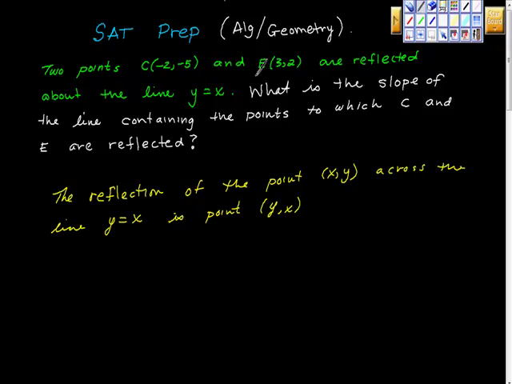This looks like algebra, because it looks like a slope problem, and it is an algebra problem, but we also have to go to our geometry part. I'm asking you to believe me when I tell you that these problems are going to show up on the SAT, and they're going to be really, really easy or absolutely impossible. So you just have to memorize these things. I suggest you make flashcards. They're really easy to make with these rules for reflections. When you sit down for the SAT and see the question, you'll have that list of rules in your head. It will save you a lot of time and definitely boost your score. And that's what we want, isn't it?